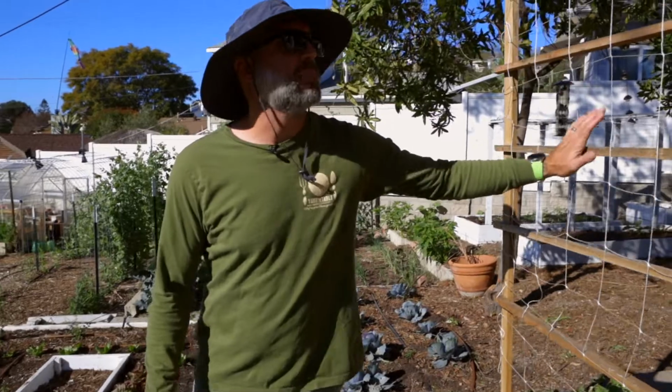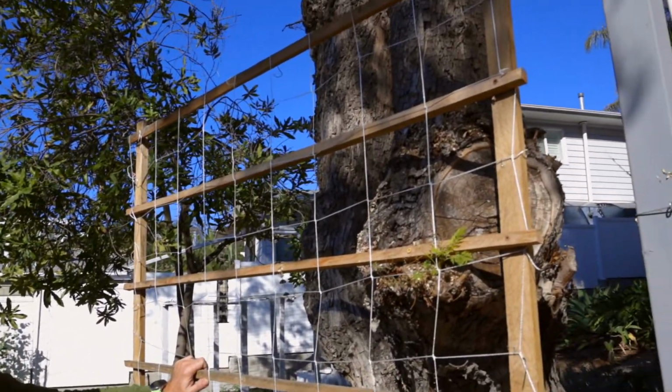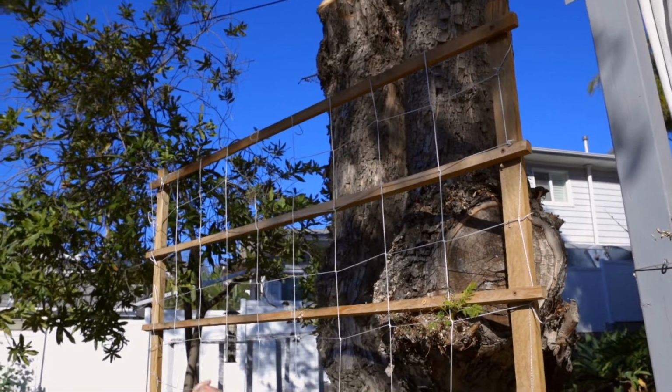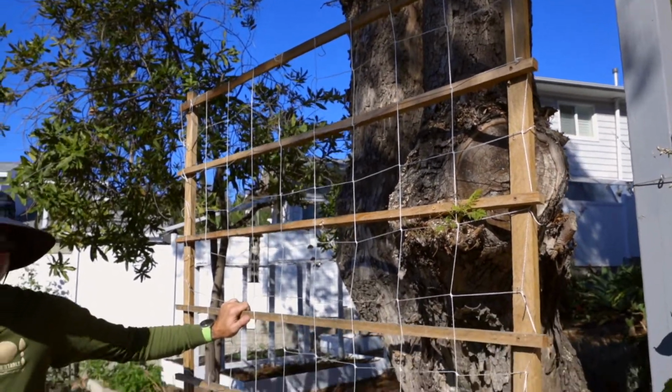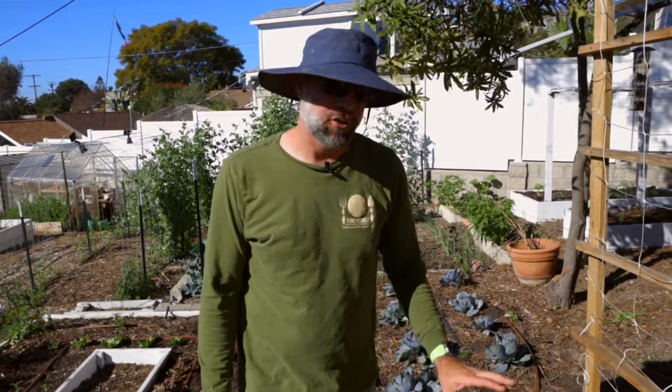Again, one of the things that's nice about this is you can build it to size to whatever you need. You can make it long and tall, you can make them wide and low. But it's one of the best ways just to use up the inevitable scraps and pieces that we have laying around the garden. Okay, just a couple of notes on when you're planting on a trellis.